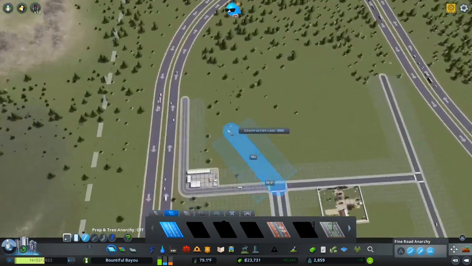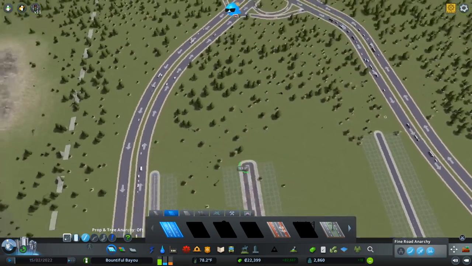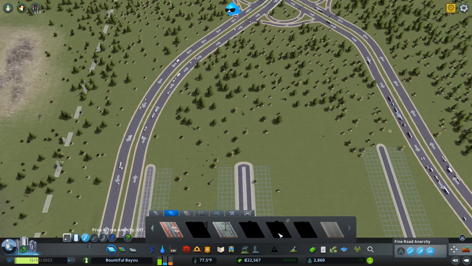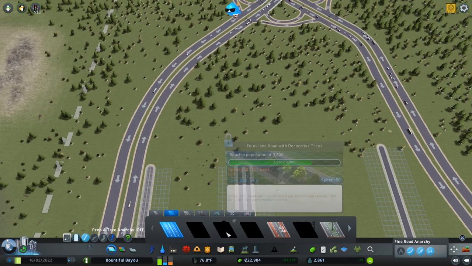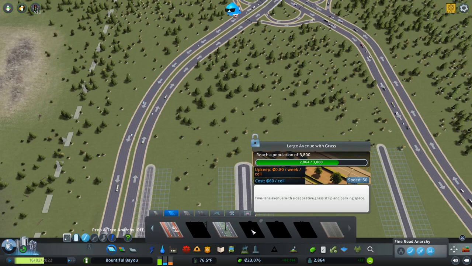I think actually what I'm gonna do is have this go straight to here, and then I'm gonna have it break. Oh, I don't have access to that road yet, do I? There's the avenue with grass. Where is that? Right here. No, that's the four lane. It's this one, the large avenue with grass. It's not the four-lane version. It is a two-lane version.